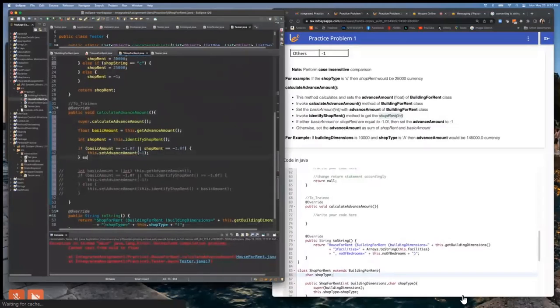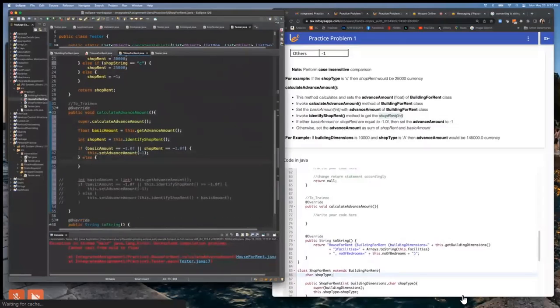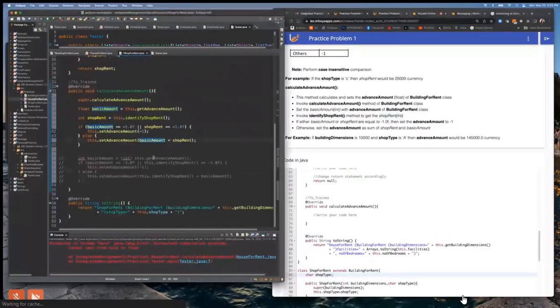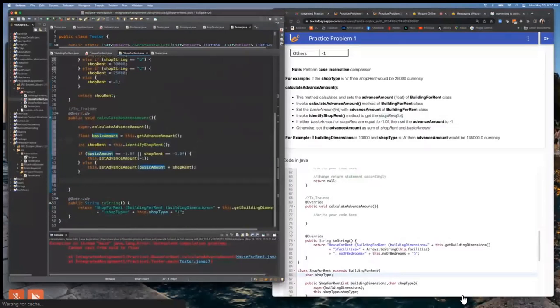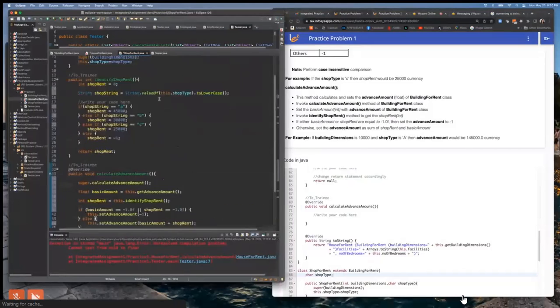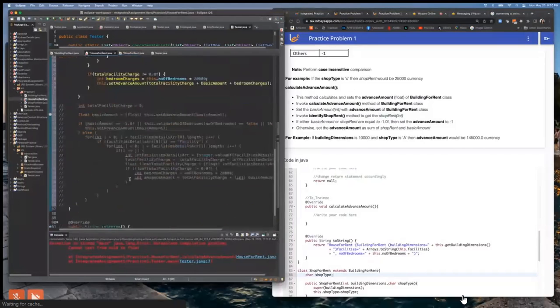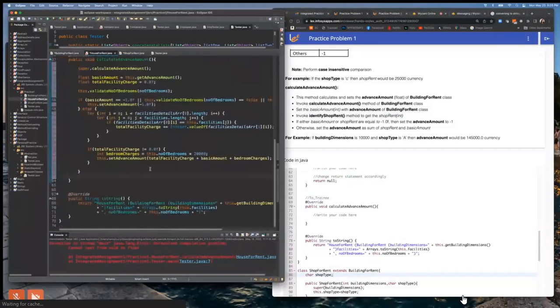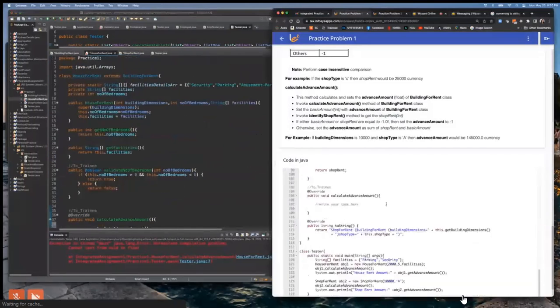Otherwise, set the advanced amount. So then this dot set is the sum of basic amount plus shop rent. I think that's where we, yeah, correct? Yeah. Okay, I'll just delete this other pseudocode and then I'll plug it in and then see if it reads true.